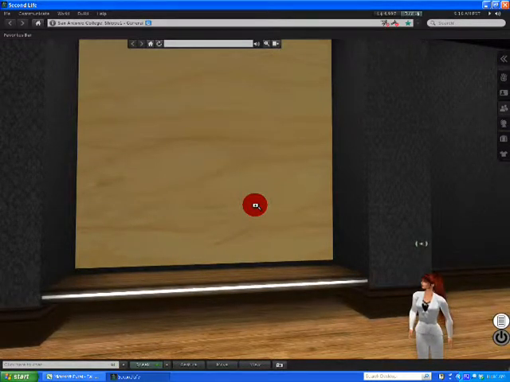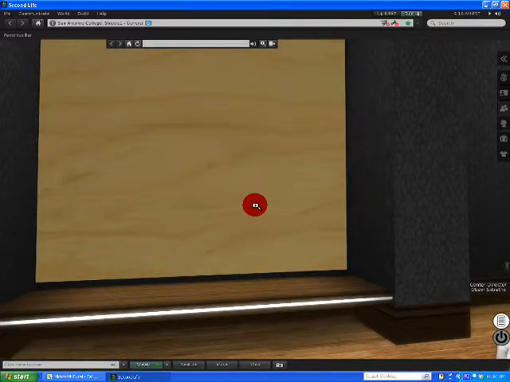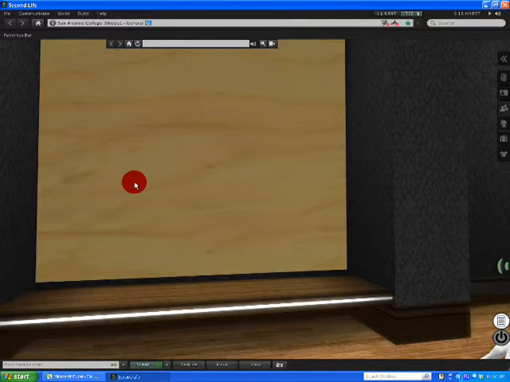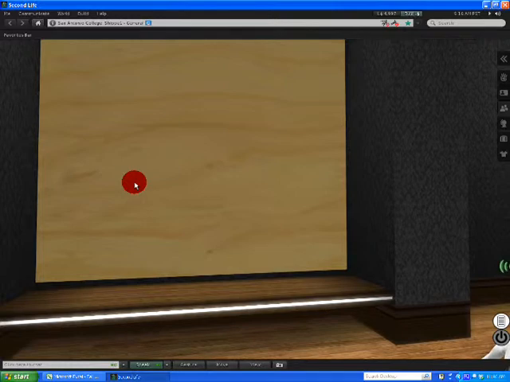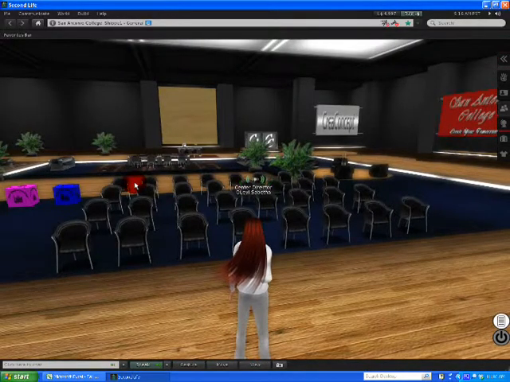It will do that. And then you can just use the roller on your mouse to zoom in or zoom out. And in order to get back to your original position with your camera, so that it's back over your shoulder, hit escape twice. And there we are. And now you can see I'm back in the classroom.